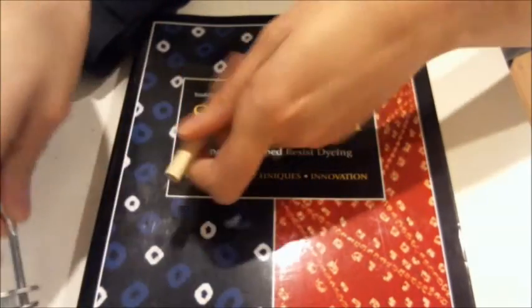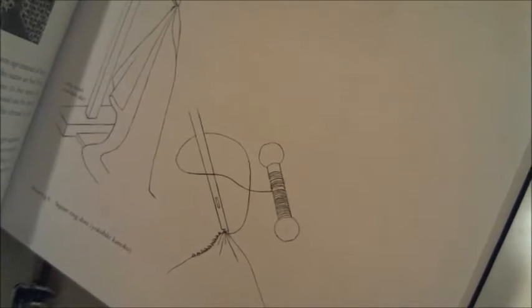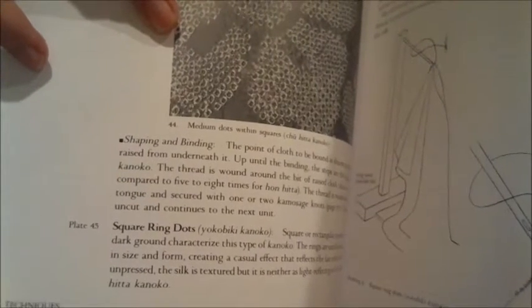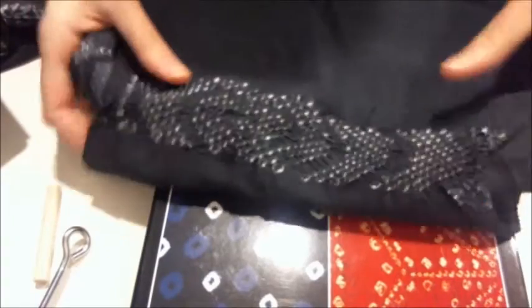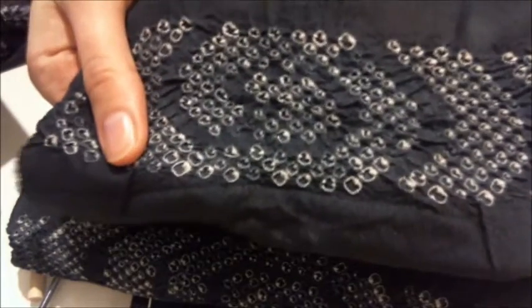Now, the way that tool is supposed to work — let me see if I can find the picture in my shibori bible here — is that the fabric is hooked over the edge of that needle, and you wrap the thread around the part that you pull up. You keep doing that over and over in a row until you've created your pattern, and when you untie it you get one of these really beautiful ridged patterns that you see in the book. This is hundreds and hundreds of knots, and it can take hours to tie them. You can see in some places some of the ties have dropped and they just aren't as dark as the others, because the thread has come undone.